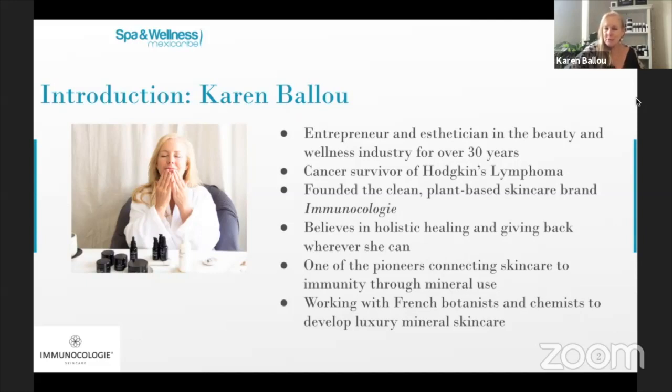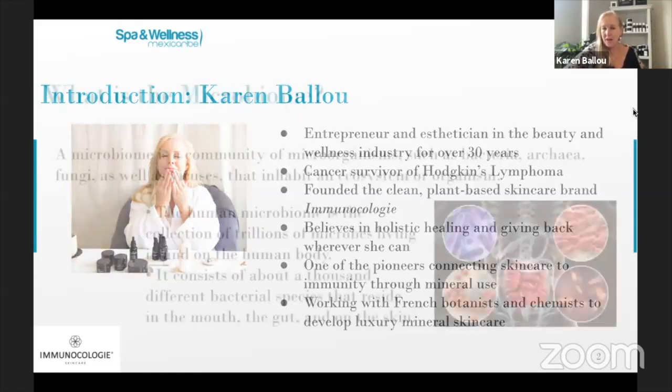And it was there that I was able to really dig down into the surface of the microbiome and skin health. And that's something that we all have been talking about more and more now. So as we go on, I really want to talk to you about that microbiome and how it affects not only your most important organ, which is the skin, but how it affects your gut. It also affects you orally and affects your skin on the outside.